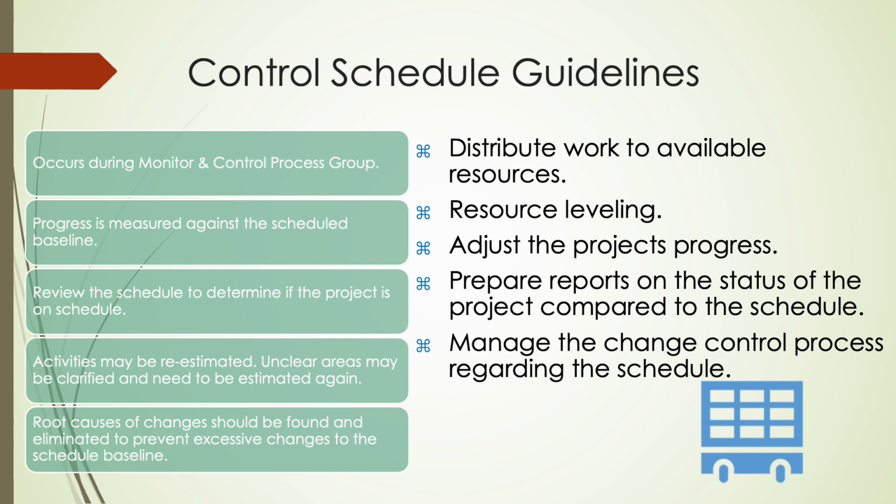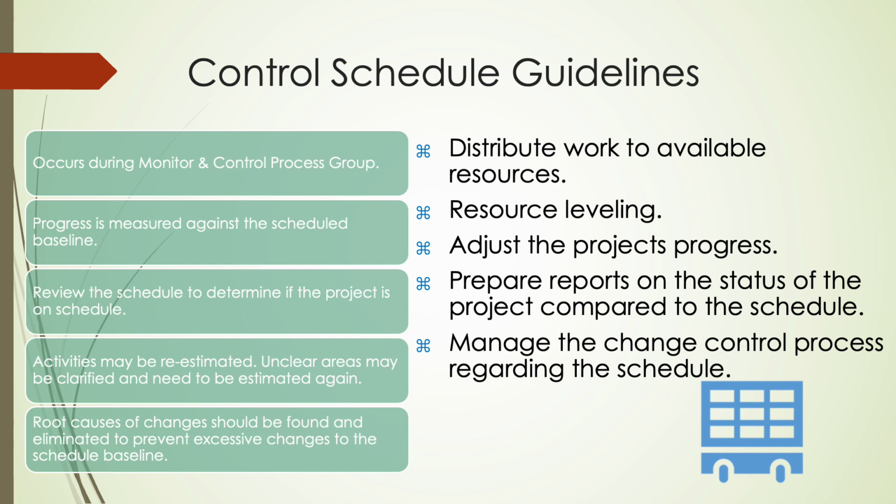The control costs process in project management focuses on monitoring project financials to detect and address any variances from the approved budget. Using inputs like the cost baseline, project funding requirements, and work performance data, project managers apply tools such as earned value analysis, forecasting, and variance analysis to evaluate project spending and predict future performance trends.